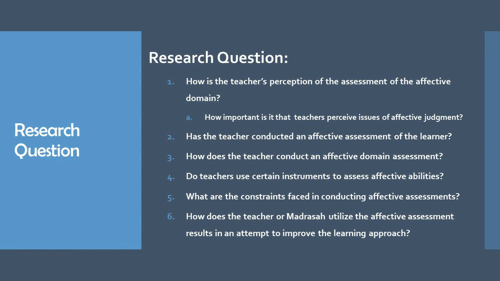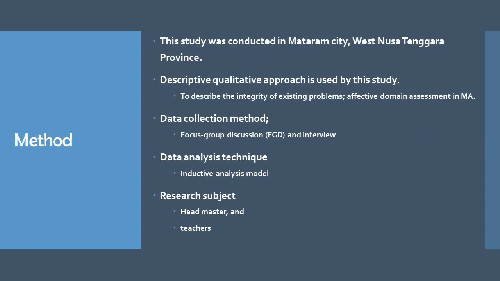The study investigated 6 research questions, such as: how is the teacher's perception of the assessment of the affective domain? Then, has the teacher conducted an affective assessment of the learner? Next research question: how does the teacher conduct an affective domain assessment? Another research question: do teachers use certain instruments to assess affective abilities? And what are the constraints faced in conducting affective assessment? And the last one: how does the teacher or madrasah utilize the affective assessment results in an attempt to improve the learning approach? This study was conducted in Mataram City, West Nusa Tenggara Province.